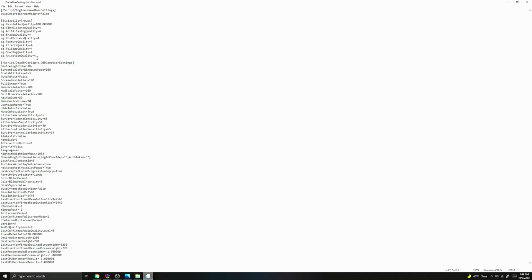But another cool thing in here is these are actually all of your preset settings. So in game, when you choose your preset setting for graphics, because it doesn't go into advanced settings or anything on Dead by Daylight, you just have ultra, high, medium, and low, I believe they are. I play on ultra because my PC is more than capable of handling it. But if you have a lower end GPU and you're struggling to hit the 120 frames, you can always change them to custom values in here.